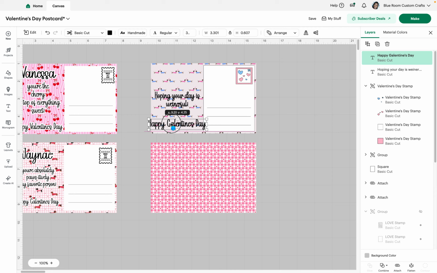And we can put this right here. Let's downsize the font to 30. Yeah, maybe 31, 32, 33. Let's go at 33. It's a little tight though. Yeah, 31 works. Okay, Happy Galentine's Day. I'm gonna put a background on it anyway, so it doesn't actually matter that it's covering up the dachshunds. So I'll leave this in line. I'll leave that one here.